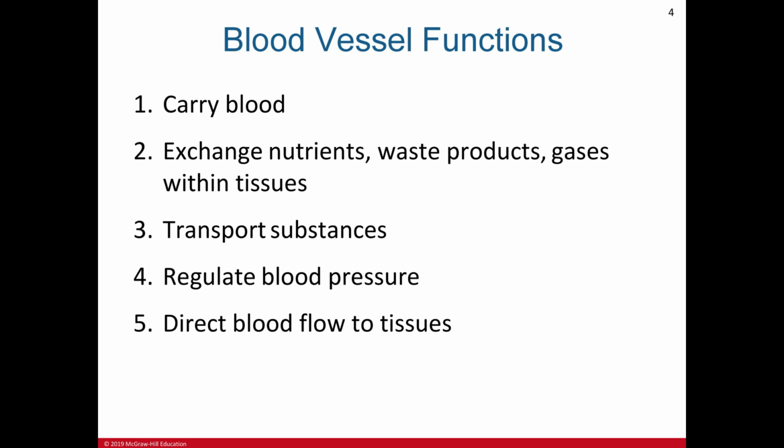Next, it helps regulate the blood pressure. As we go on with this topic, we will discuss all the reflexes and how the blood pressure is regulated by our circulatory system. Next and last, it directs blood flow to the tissues. The circulatory system directs blood to tissues when increased blood flow is required to maintain homeostasis.